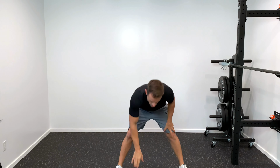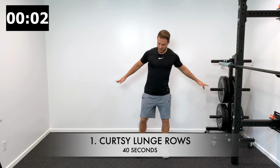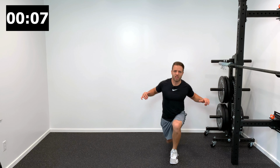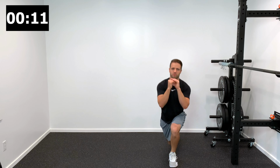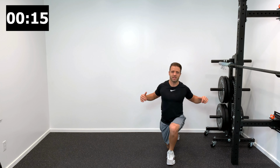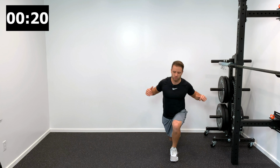First exercise on the board today, we're going to do some curtsy lunge rows. 40-second interval coming at us right now. So here we go. Big step to the side, lunge and row. Step to the other side, lunge and row. Looks just like that. A normal curtsy lunge, you're just going to keep your arms right out in the front. We're going to turn it into a little bit more of a total body activity, get the upper body going as we pull back into a row as well.